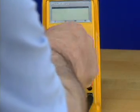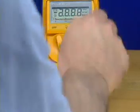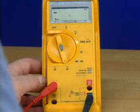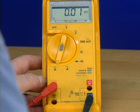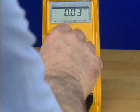Turn the rotary switch from the off position. Select AC current if a circuit with alternating current is being measured. Select the DC setting to measure a circuit with direct current. Determine if the touch hold or range hold mode of operation is required for the reading and set the meter accordingly.